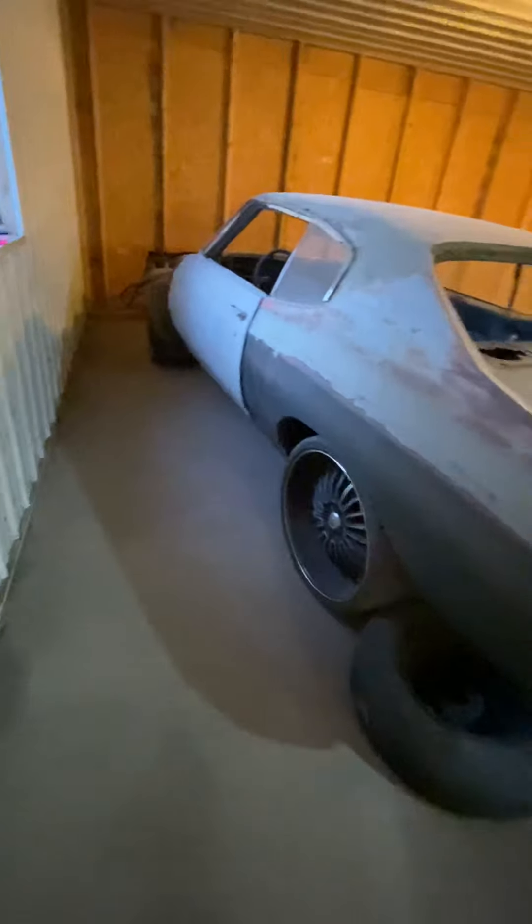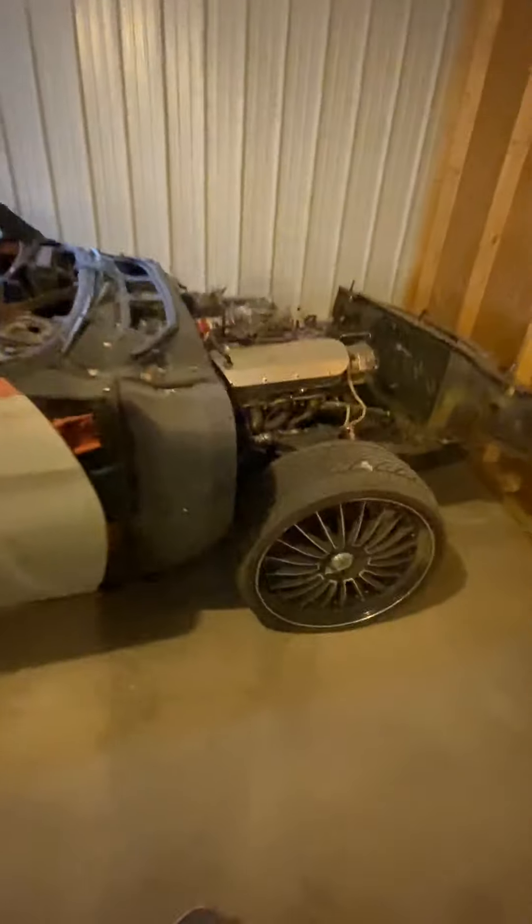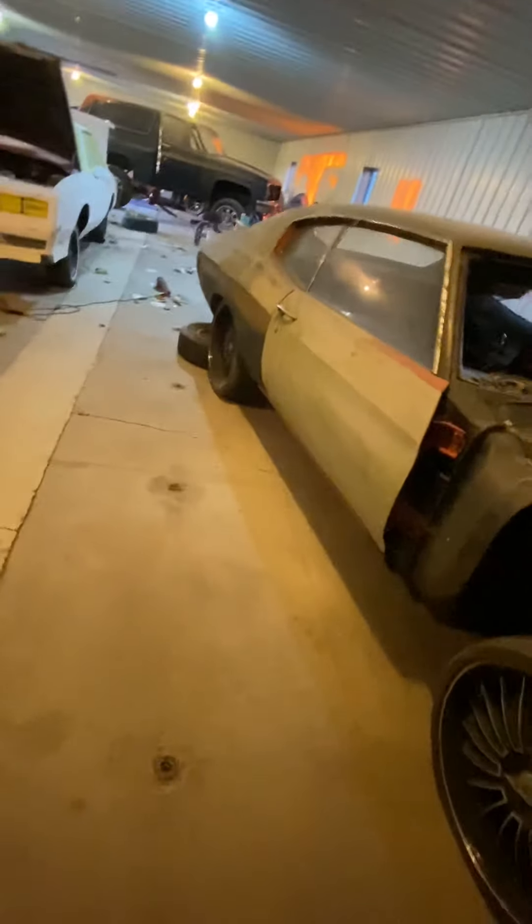Got the Chevelle. Y'all might remember back a couple years ago — me and J-R put these quarter panels on here, the trunk pan, a brand new floor pan, and we swapped the frame. He just let me know the other day he's ready to clean it down, get it back finished. Get everything finished. 454 in there. We welded these on here new — the other ones were rusted out.